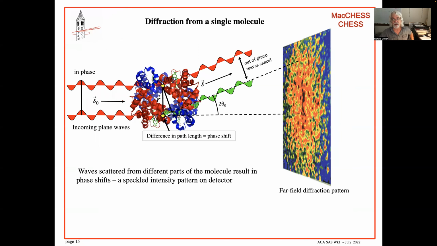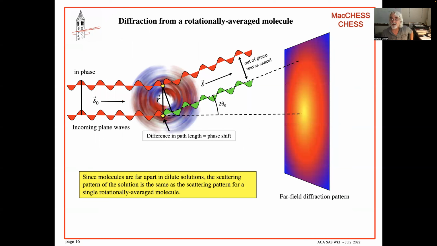So now, right, this is just Bragg's law, showing that difference. I won't get into that. Of course, molecules in solution are randomly positioned and in all different orientations. So I've sort of artistically rendered that here as a smeared molecule. What that means is that on your detector, you're not going to see those individual speckle patterns, not at a synchrotron. You'll see a smooth pattern that's bright close to zero angle, and then it fades down to darkness as you go to the edge.